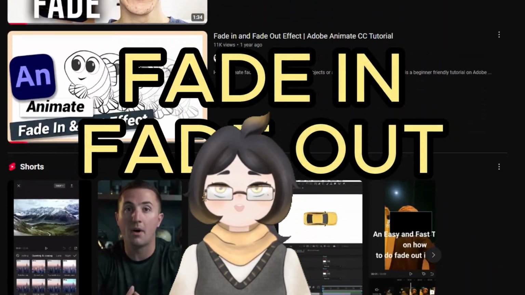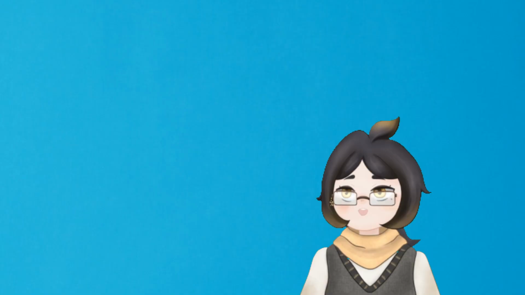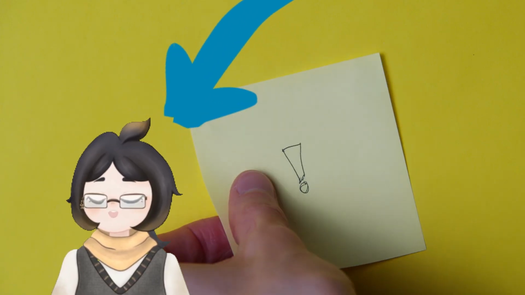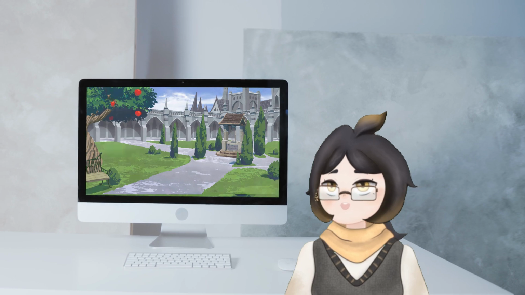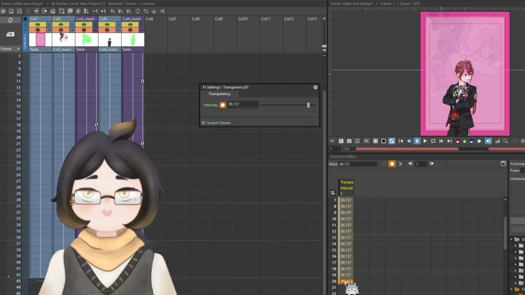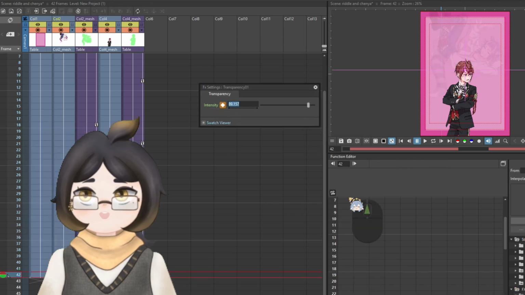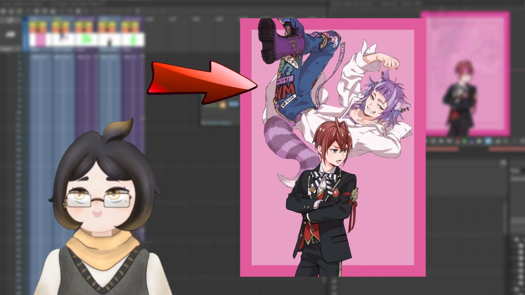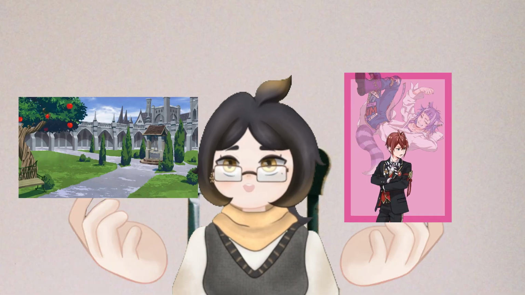Create fade in and fade out effect in OpenToonz. A brand new question filled with curiosity, followed by an answer from you. Do you know that this effect is helpful in scene transitions like this? Or in adding extra details to your animation project, like how this character in the background is slowly disappearing and reappearing. Same steps for the two work pieces.